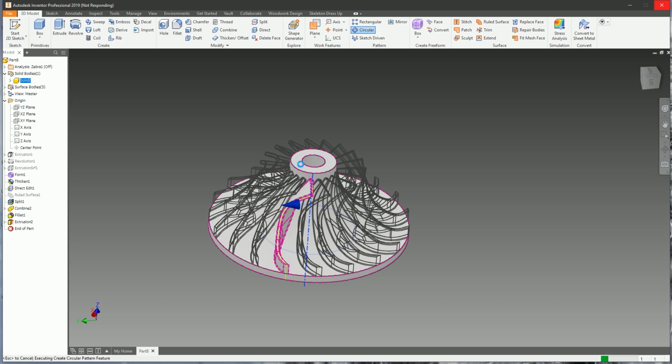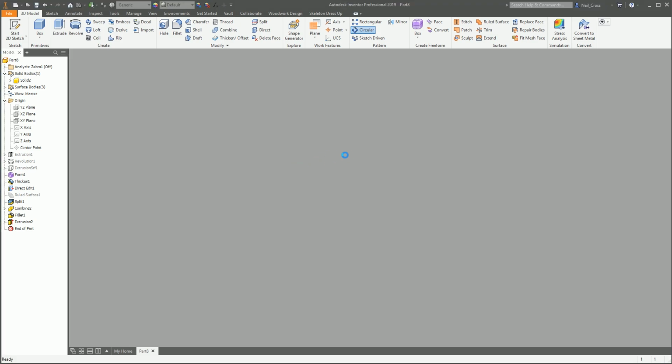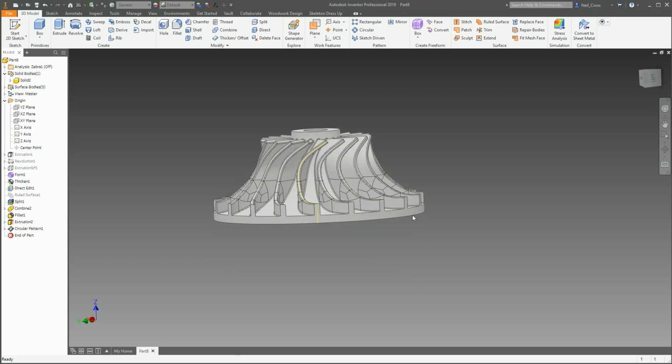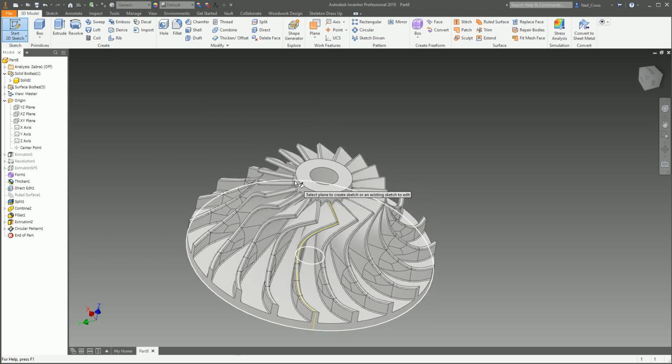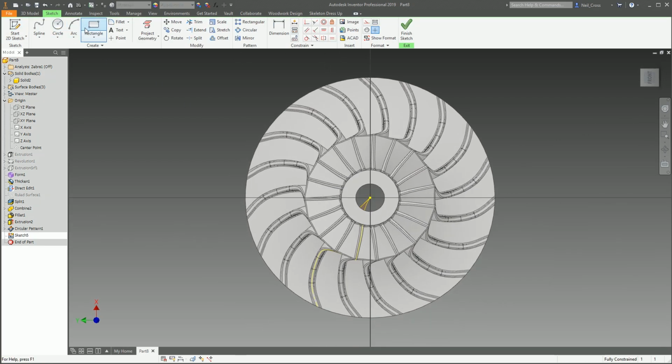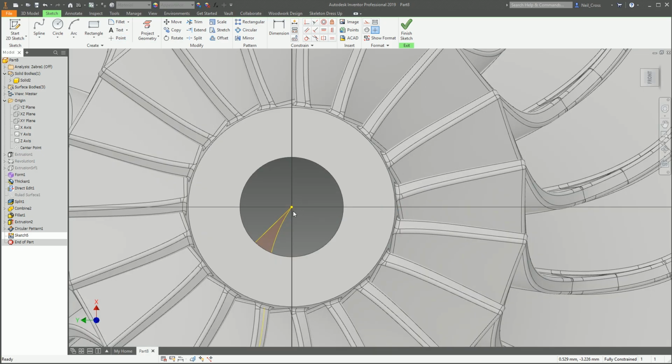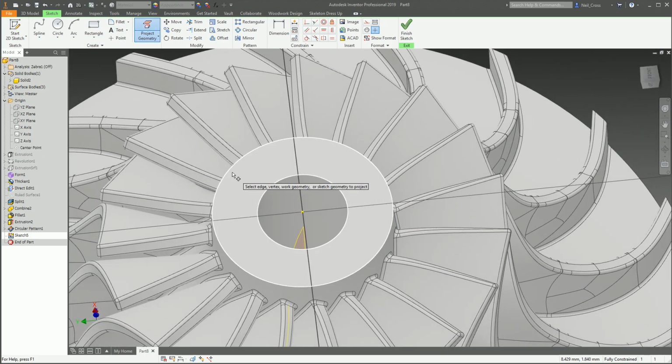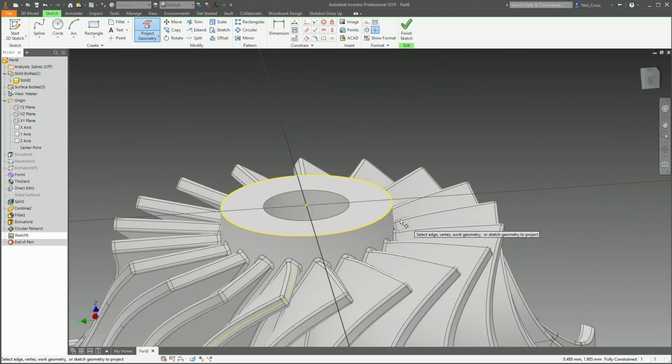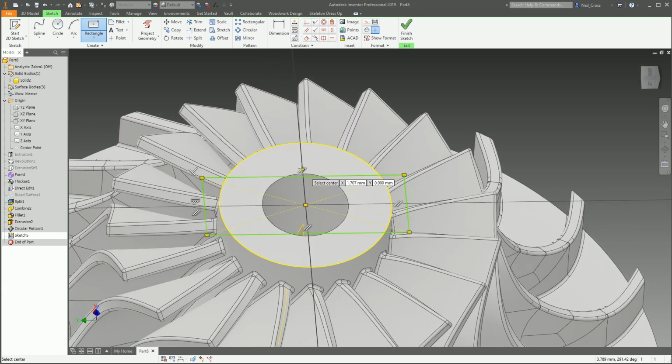Once this is done, depending on if you're actually physically making this or not, you might want to model an extra keyway in the top here for a shaft. I don't know. That looks awesome, doesn't it? So for example, you could sketch on this top face here, and then let's see, how would we do this? We'd project that edge there, and you could just draw a center point rectangle there to somewhere like that.